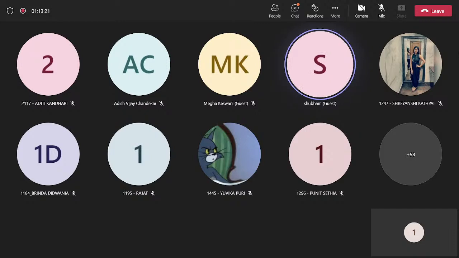Okay, if you have a separate header for academic achievements and a separate header for college achievements, that's totally understandable. Or you want to name it as extracurricular achievements or anything else. But from the point of view of saving space, if you have a lot of points and your CV is extending to more than one page, then you would surely want to club and get as many lines as possible, right?